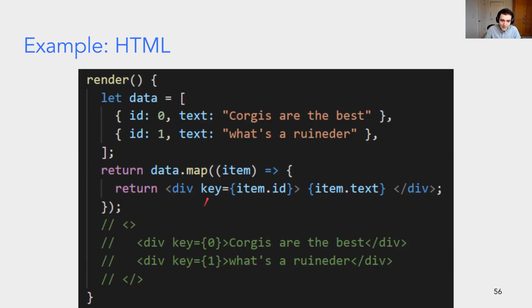There's one other important thing here that you probably haven't seen yet, which is the key. React actually requires you to give a key every time you render an array of things. It doesn't matter too much why you need this key. I guess the TLDR is that React needs to keep track of which item is which internally. And so you need to feed it some unique identifier to tell it which item is which. So in this case, we're just using the ID here. And you can see in the comment here what this will actually end up rendering in React. It's going to be an array of elements, which React can render just fine, an array of divs where there's a key and there's some text.